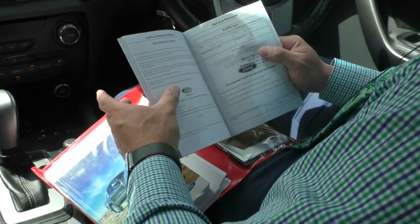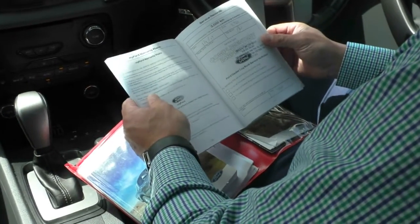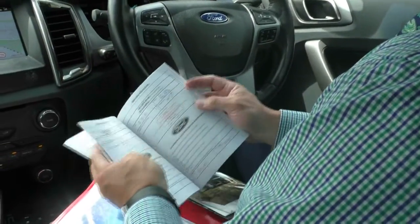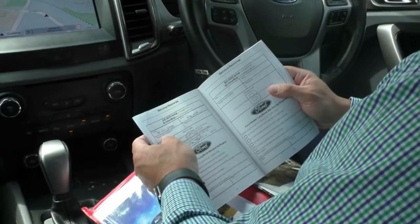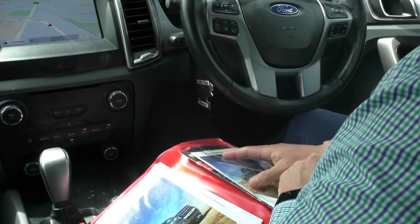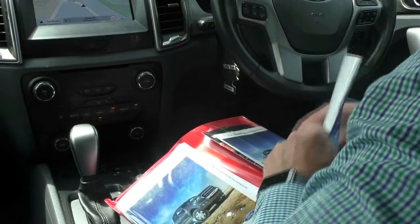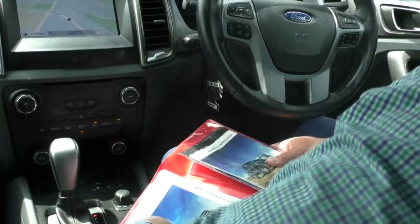So just going through the service records now, the car's certainly been well looked after service-wise by the previous owner as well. It's got full service history all through Ford dealerships, 13,000 Ks, 27.8, 43.4, and we've also completed an intermediate service here at Berwick Mitsubishi, just been done at 56.8. You've also got the rest of all the standard Ford books and also the invoice printouts from the Ford services. So the previous owners looked after the records, showing that they've done a good job looking after the car.